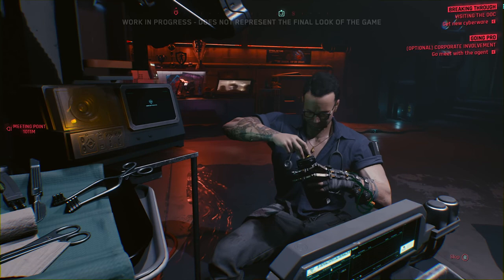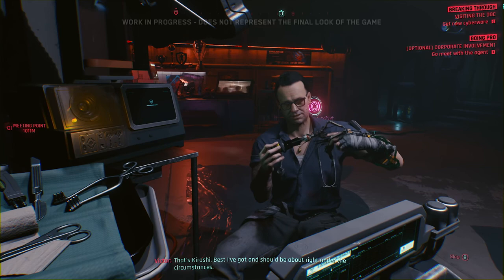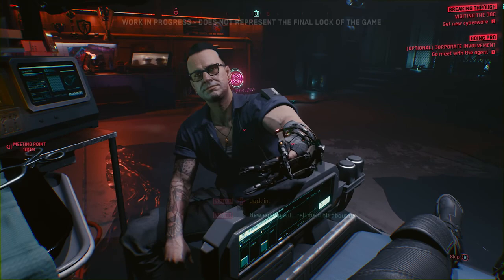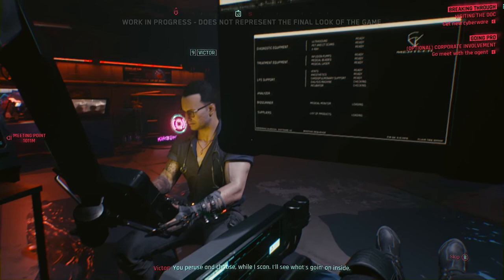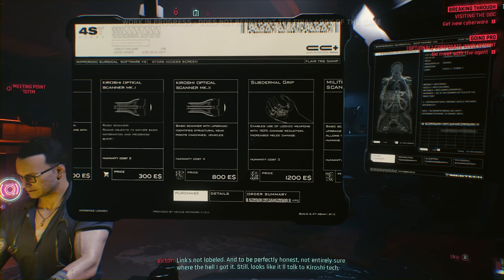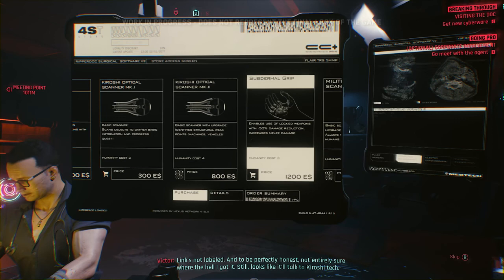That's Kiroshi. Best I've got. And should be about right under the circumstances. Now jack in. You peruse and choose while I scan. See what's going on inside. We're going to install both an optical scanner, Mark one, like I said. Decent enough scanner. Displays data on your cornea. And a subdermal weapon grip. Link's not labeled. And to be perfectly honest, not entirely sure where the hell I got it. Still, looks like it'll talk to Kiroshi Tech.